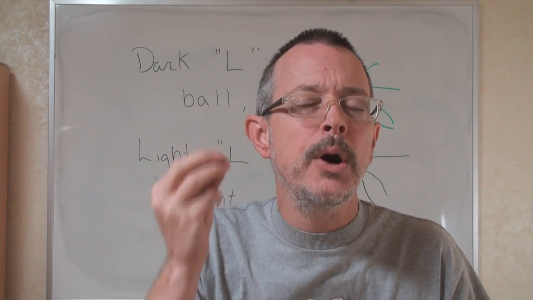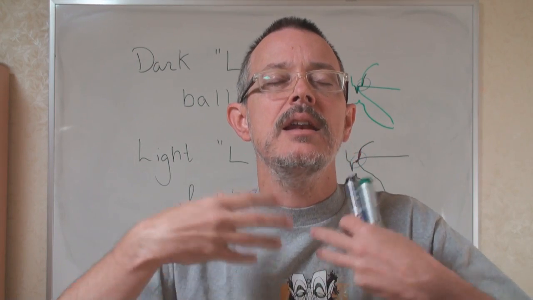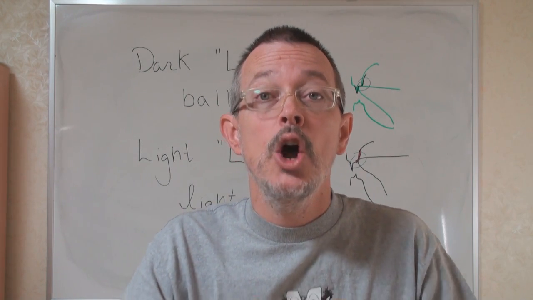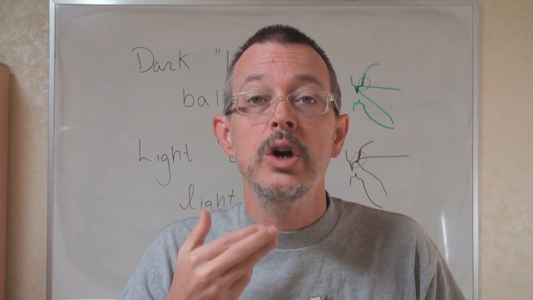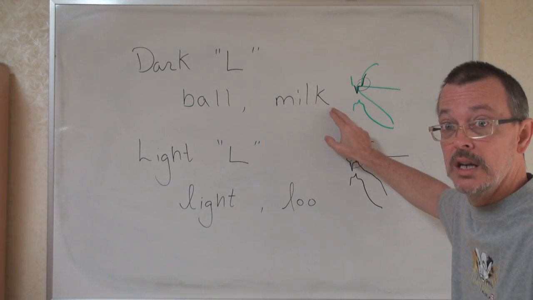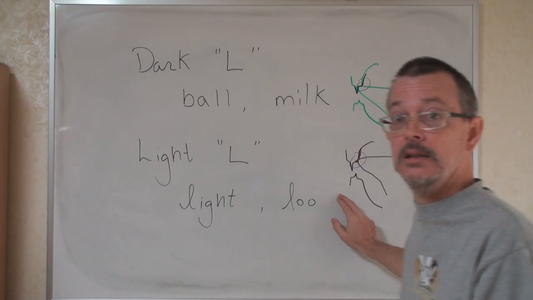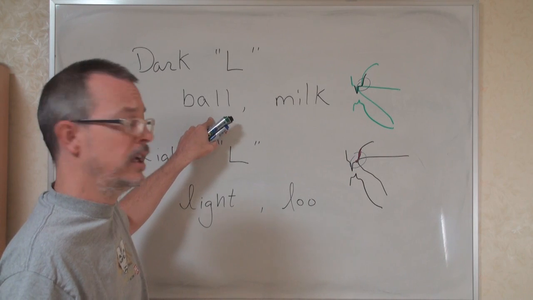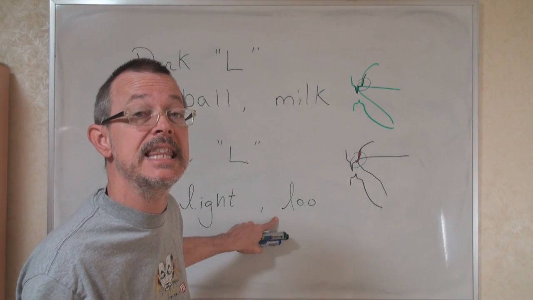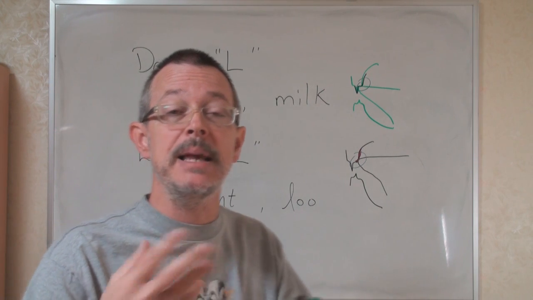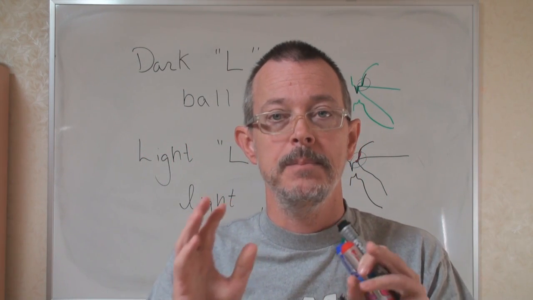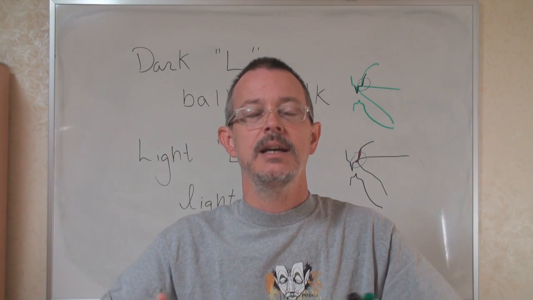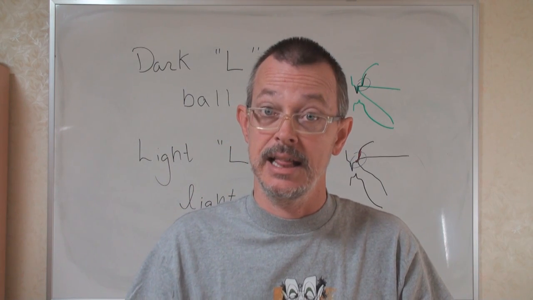Once you master the perfect L, then start relaxing, start speaking faster, and without thinking, your tongue might do the dark L sound or it might do the light L sound. It depends on the dialect. Scottish people like the dark L, but lots of Irish people like the light L. It's going to be different depending on where you live. Get the perfect L. Then, in time, have a natural sounding L.